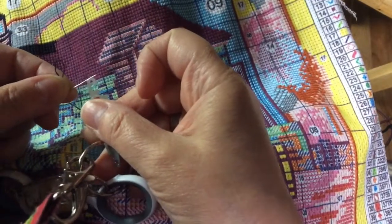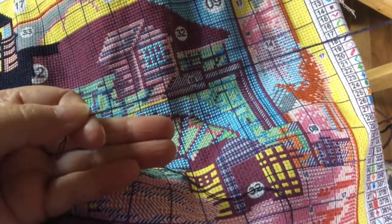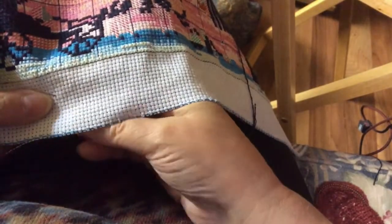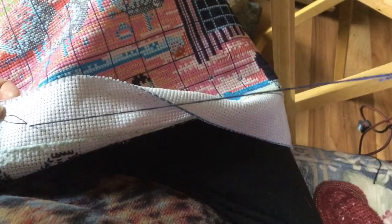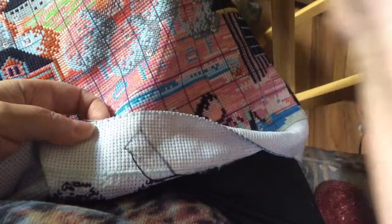Then I have my needle threader, my trusty best friend needle threader. Oh, I'd be lost without them. Okay, so then you bring the looped end down farther than the cut end. Then I bring it through on the bottom. This is when I start out. So there you have the 2 cut ends right here. Then I go down. Then I flip it over and pull. And you can see here where the loop is. Okay. So I go right through and pull.